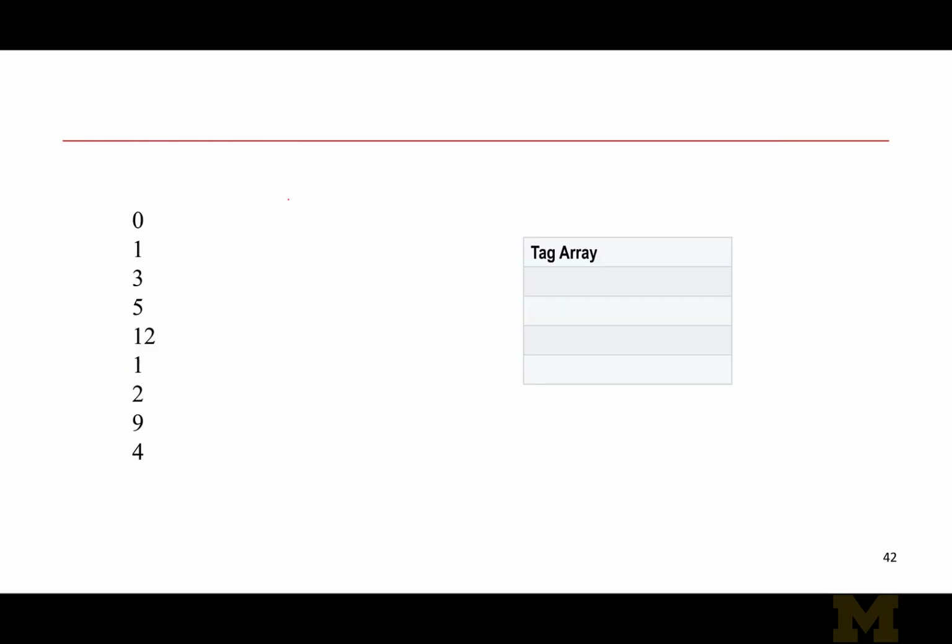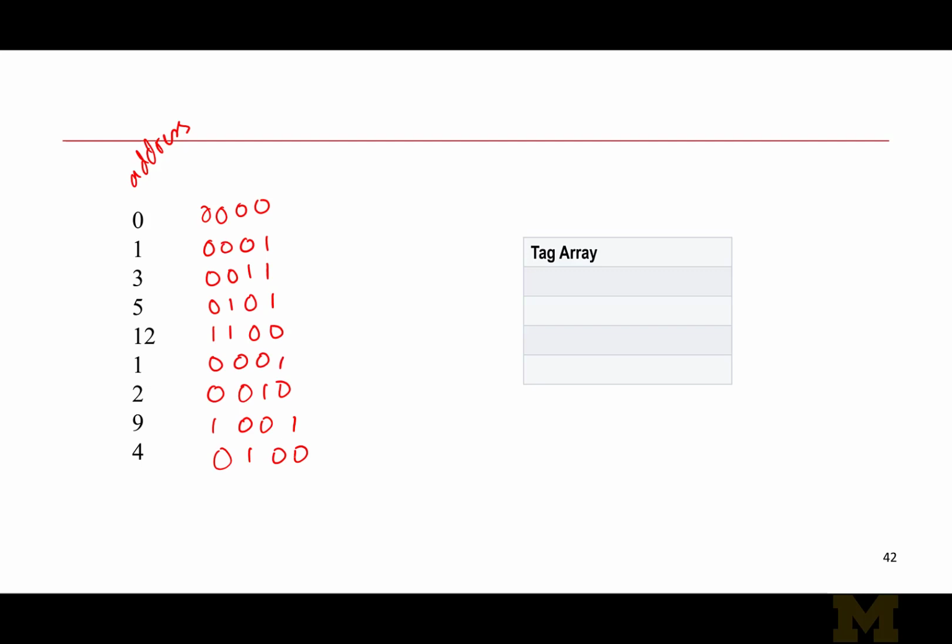To help simulate this cache, I have a cartoon here. I'm just going to express the tag array because, like I said before, the data doesn't really matter so much when you're thinking about simulating the cache and figuring out whether an access is a hit or a miss, which is my goal. So now what I'm given here is the addresses. The first step is to convert this into binary so that I can determine what is tag and what is block offset.